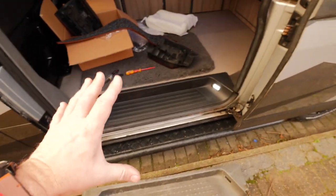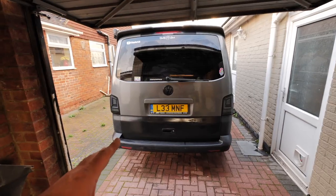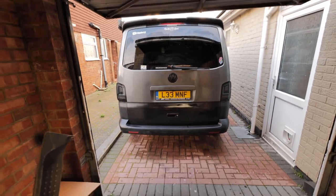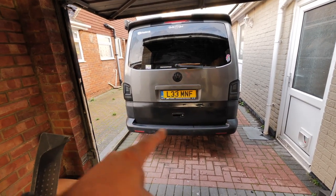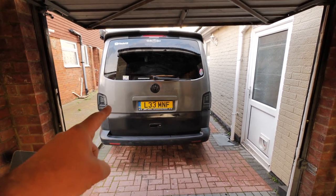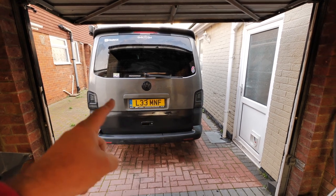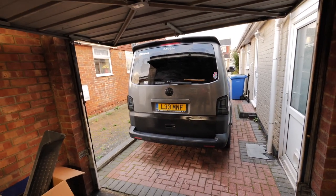Right, new step in, much better than that one. Not super interesting, but it just passes some time while I'm waiting for that to dry. There's a back done. It looks a bit shinier than what it's supposed to be, and a bit blacker than this black because it's not quite dry yet. So I'm going to leave that to go off, and then we'll get this sticker across the back just to finish this top half off, and then I think it'll look all right, hopefully.